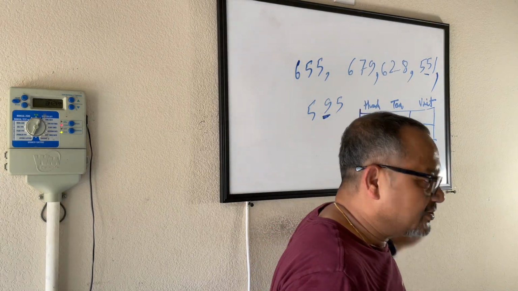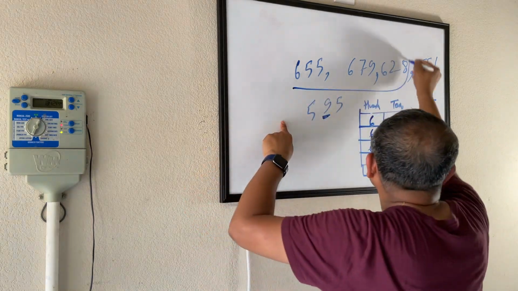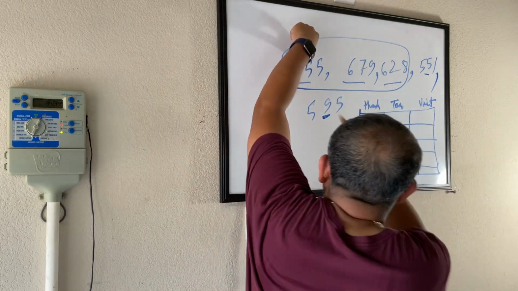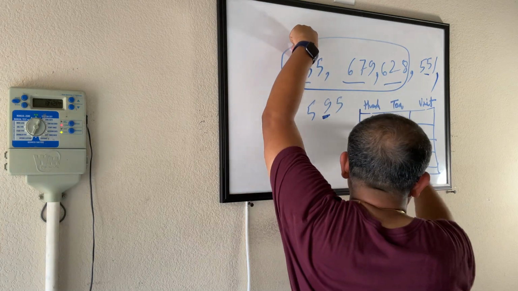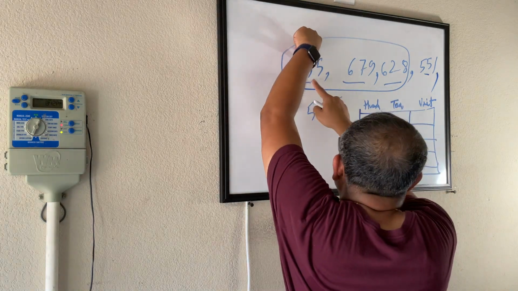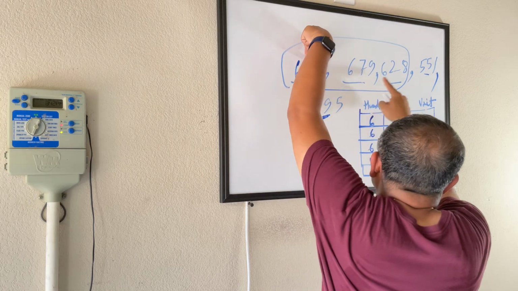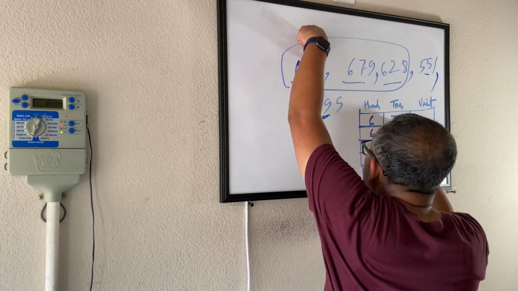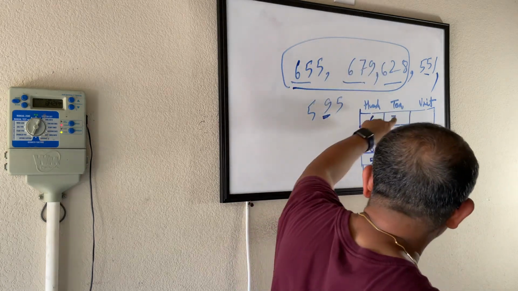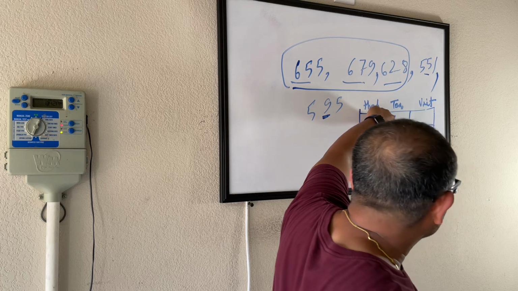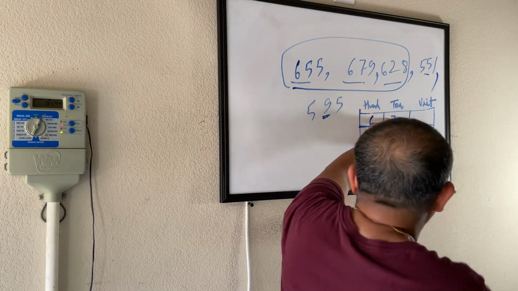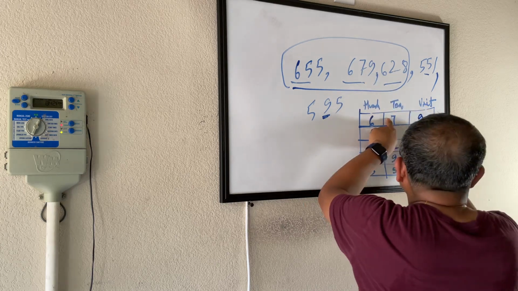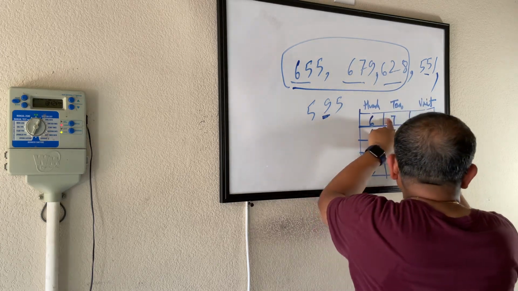You looked at the place value. Now you have these 3 numbers in the 600 range. Again, the first value is 6 that you have filled already, the hundreds place. Now you are comparing between the tens place. So this one has 5, this one has 7, this one has 2. So the one with 2 is smallest, the one with 5 is in the middle, the one with 7 is here. That's it. Now since you already found that this one is highest among the 3, you don't have to look at the unit place now. 7 has 9, 5 has 5 in the unit place and 2 has 8 here. Done.